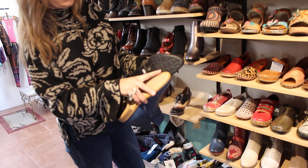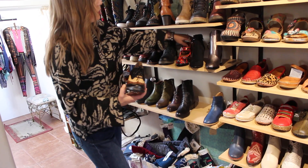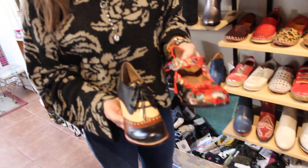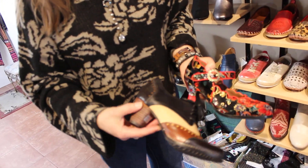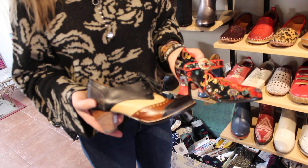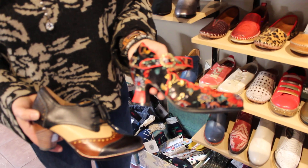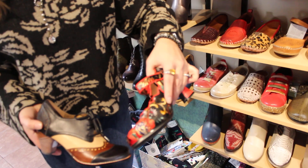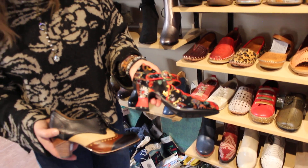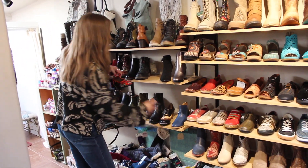They do some nice stuff underneath in that sole as well. When we're dressing up into a shoe option, you still get fun, fun, fun. I love the classic look of this one — I had it on just recently in some of our Facebook shots with one of our Effie's Heart dresses. And then this one with her little velvet roses and that strap that goes across — so sweet, just a cute shoe. You're gonna love that one going into the holidays especially.